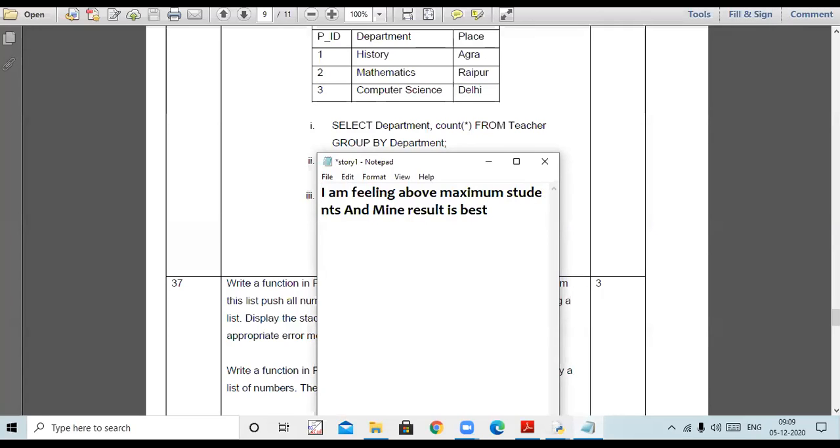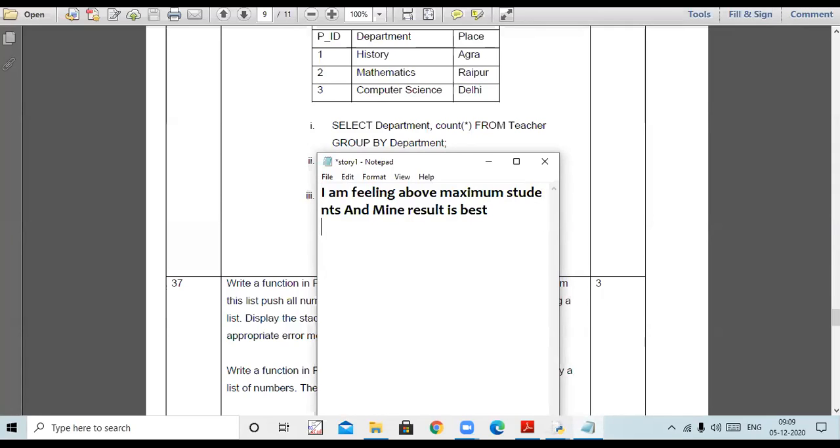Select department, comma, count star from teacher, group by department. Beta, the group by command displays the output as a group.